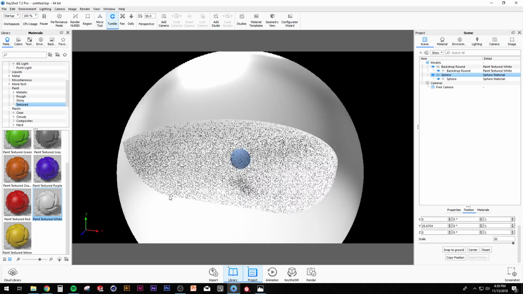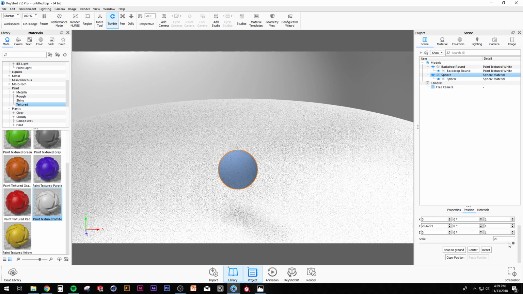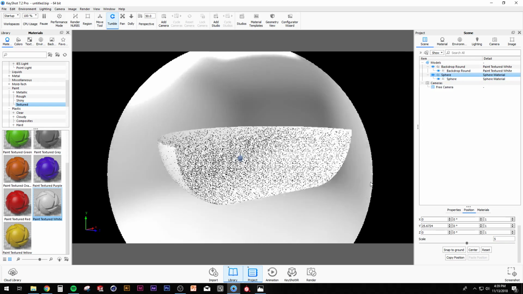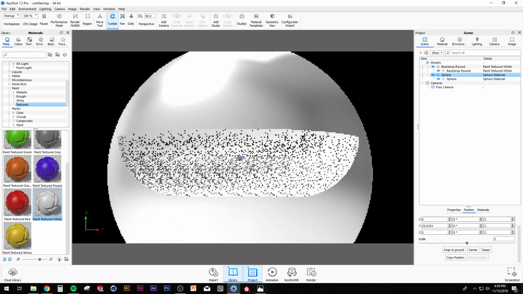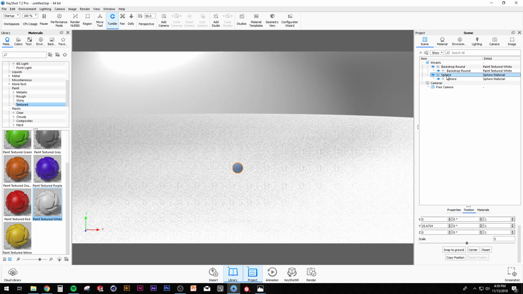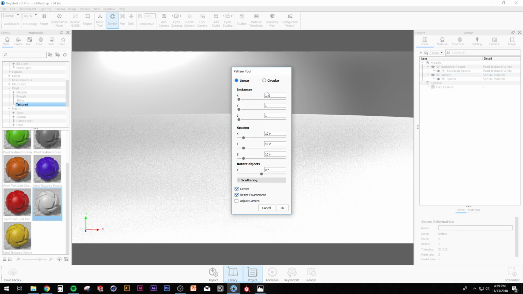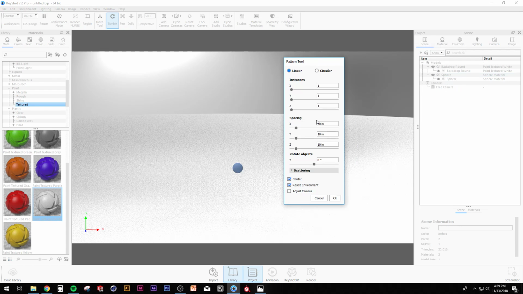Okay. And you know, that's an okay size. It's a little bit big. I might scale that down to something like 5. There we go. That's a bit big of a light bulb, but it should work for now. And what I'm going to do is make a pattern here, because I want to get 4 different cylinders to show off the different types of lighting.